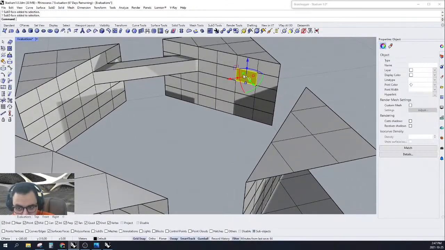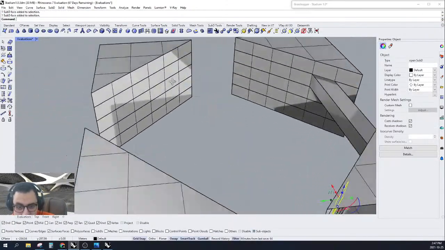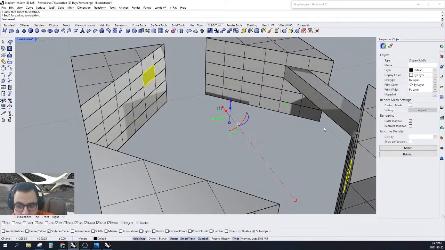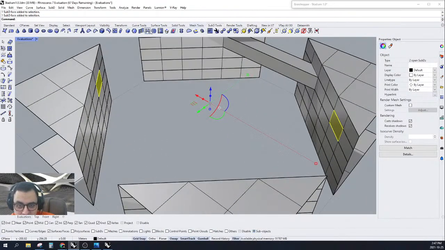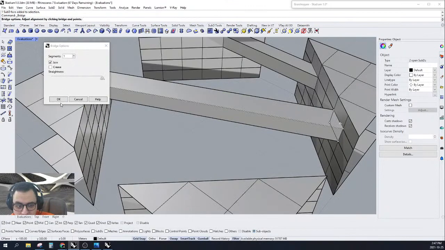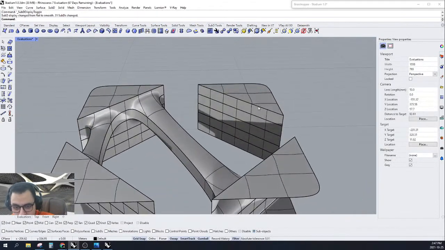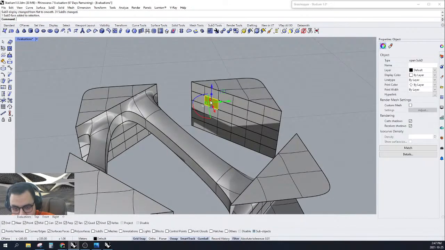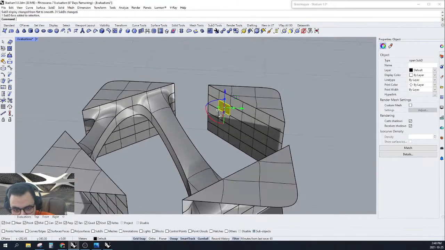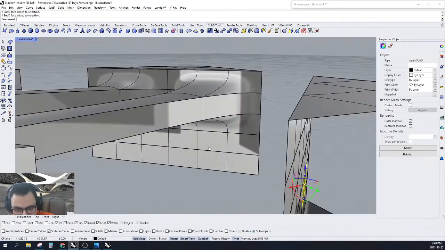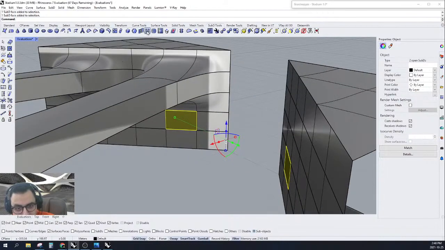But in here, I would like to select this, and well, yeah, this one with this one. This one will make sense, and simply bridge. Okay, so it will look like this. Perfect. And the same thing will happen in here. This one will be this one with this one, I guess. Bridge.